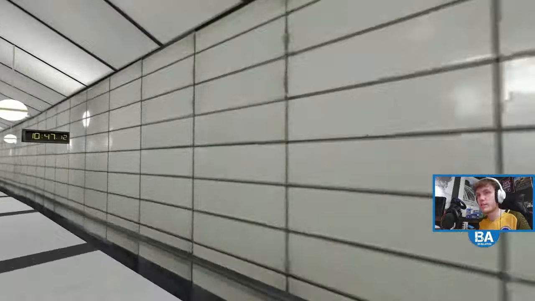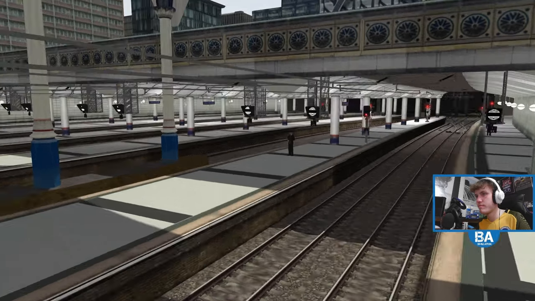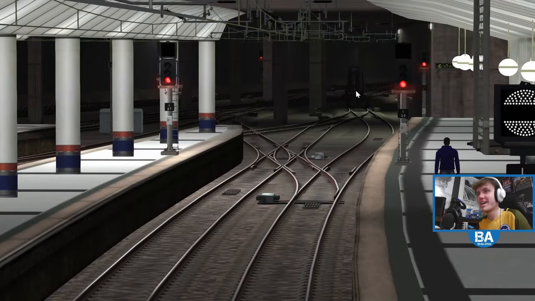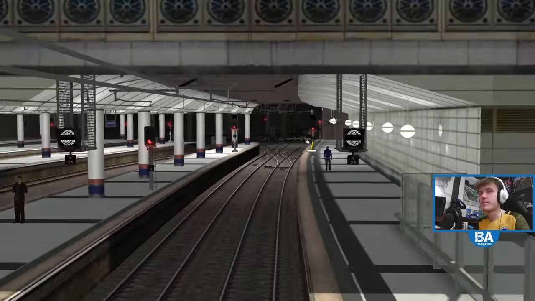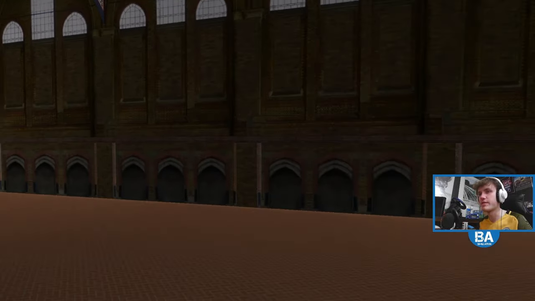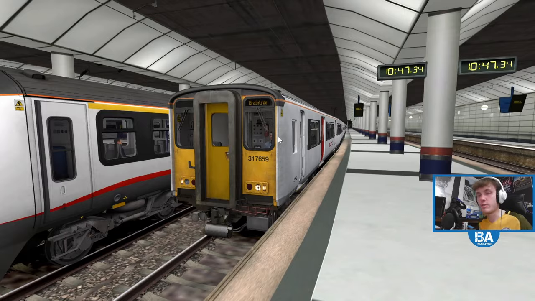So another train coming in. What have we got coming in? Oh, there's the train. What train's that? I'm sure that's probably a 360, isn't it? I always have issues with the 360. It's like the reskin of the 378 into the 376. I've always got issues with that one as well. The 360 always seems to have issues.